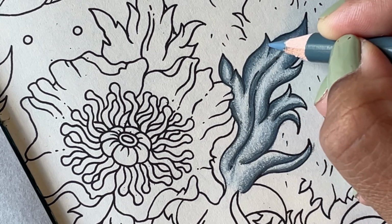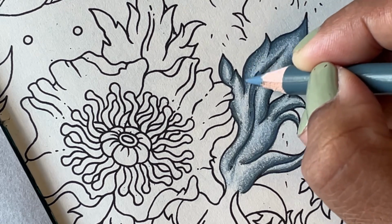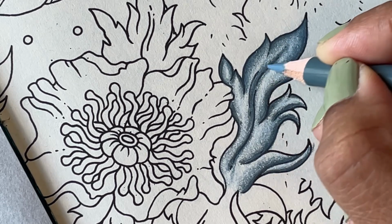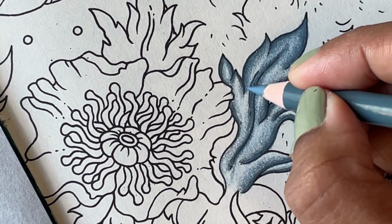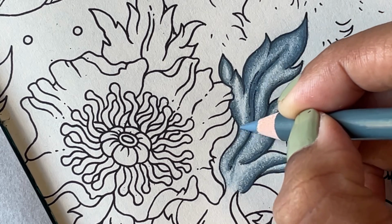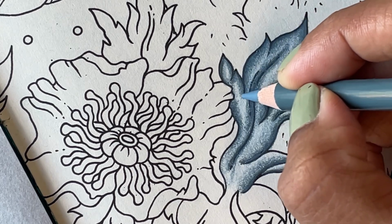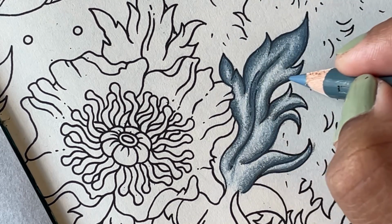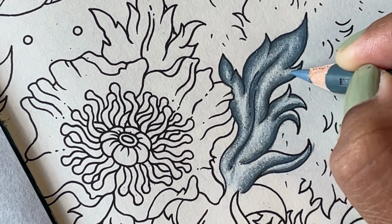So how I do this is maybe with a very light pressure, try to pull in that in a circular motion. Yeah. This is what I was trying to tell you about, that the harsh lines will be easily gone in case of Prisma, because the color or the pigment moves very easily. So I think that's one of the reasons this is preferred by beginners.